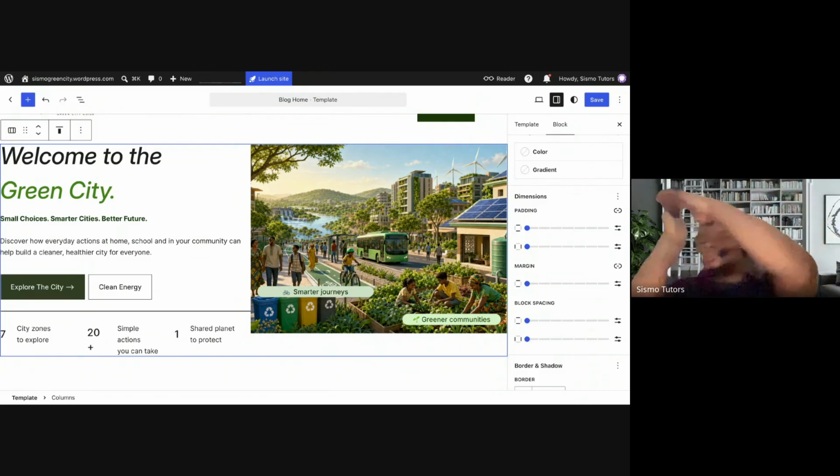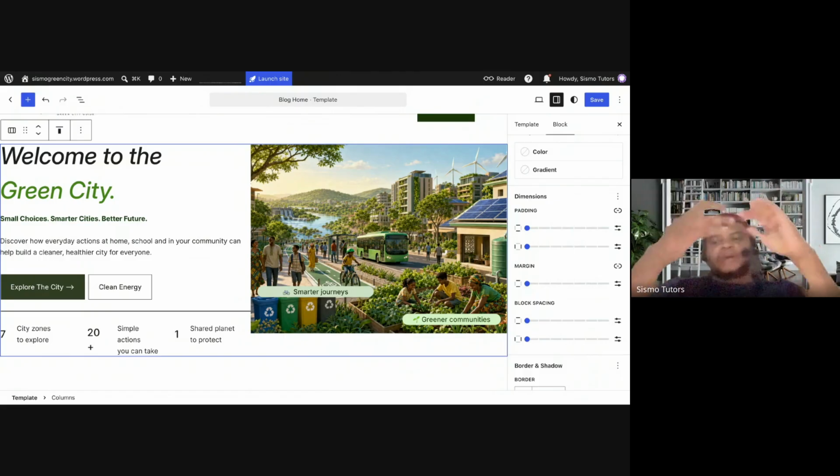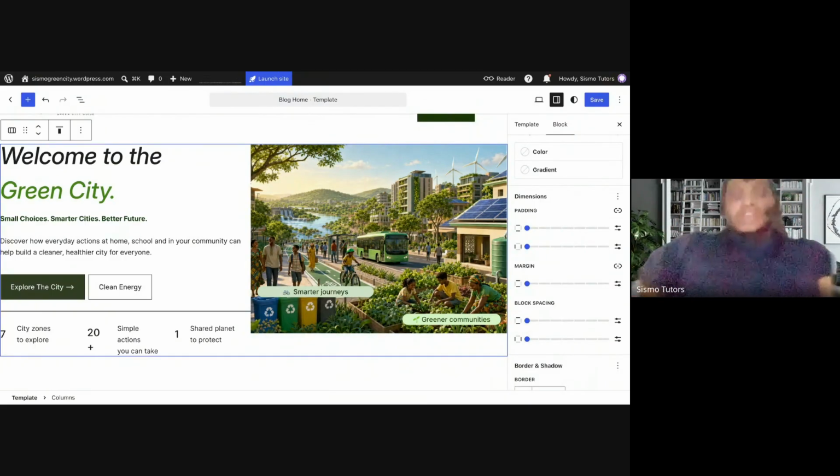By default, once you shrink the size of an image and you release your mouse, it should restore the image size. But if the image size did not restore, go ahead and click on save and then refresh that particular page. The size of the image will be restored.